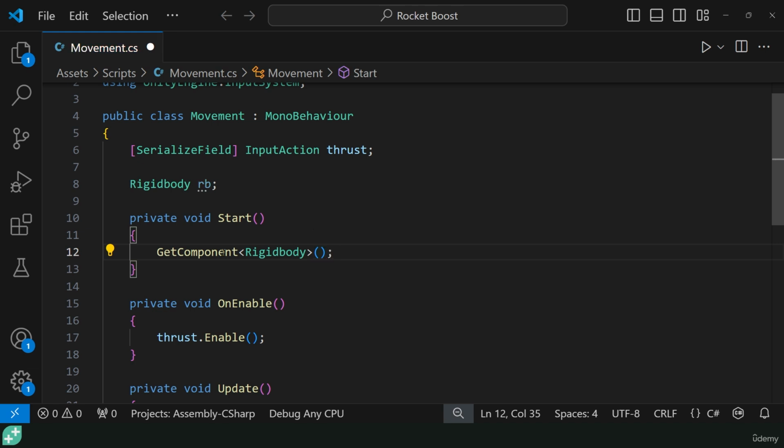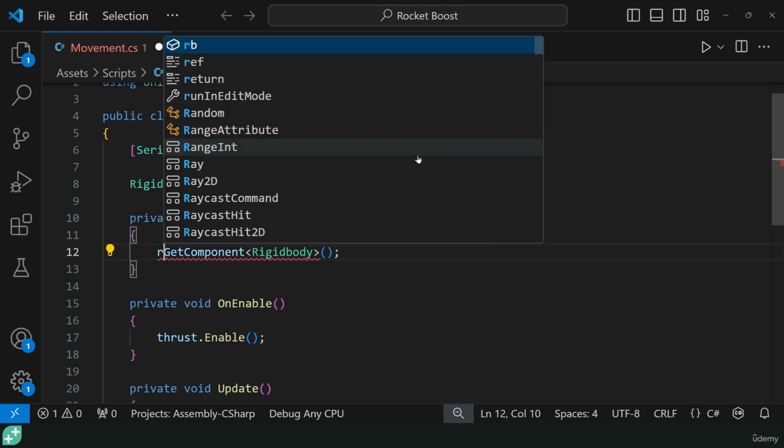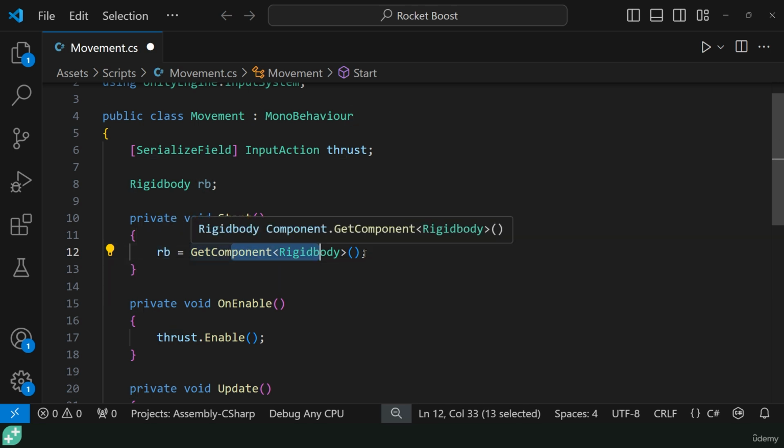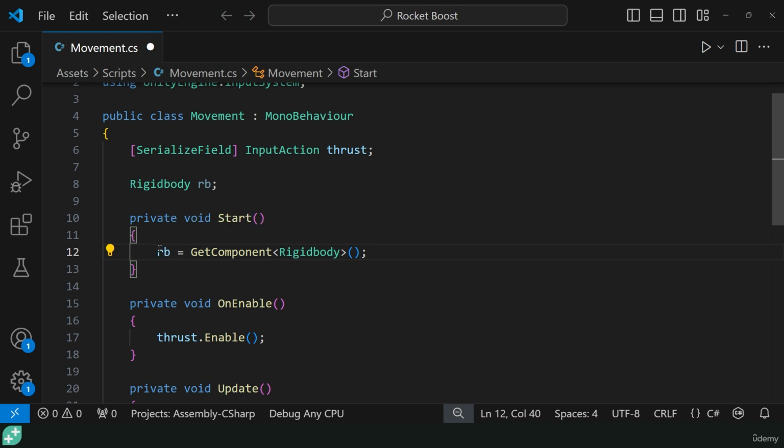But that's getting it, but it's not doing anything with it. What do we need to do? We need to shove this GetComponent into that variable, and we do that by typing rb equals GetComponent Rigidbody. Shoving's not actually the technical terminology for that. That's my word for this, but we're assigning our variable as this GetComponent Rigidbody. So now from this point on, Rigidbody is rb. It knows what's going on.